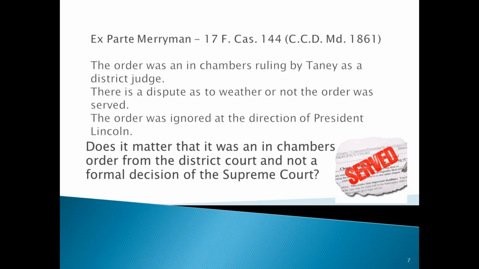Right. Well, so then arguably, okay, so let's assume everybody's right. Let's assume everybody's wrong, right? So Merriman's attorney didn't go through the right processes to get the order he wanted. The Chief Justice didn't follow the rules to do what he wanted. Lincoln certainly didn't follow the rules of the Constitution to get the legislature to pass the law. By the way, Congress was out of session at this time, so Lincoln decided, since it would take about a month at that time to bring Congress back, he would just issue this order on my own. So let's assume everybody's wrong, right? There's enough taint to go around on everybody.